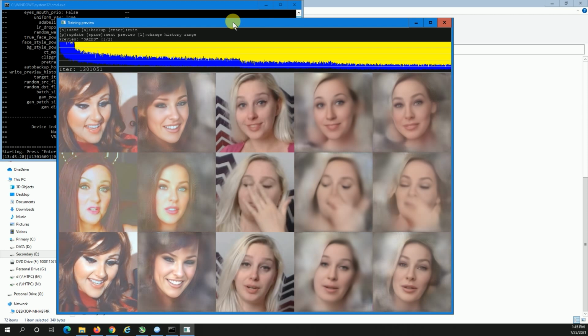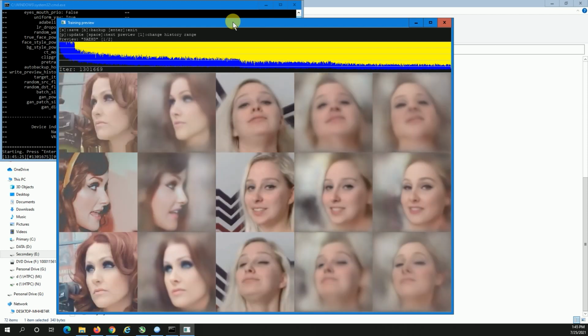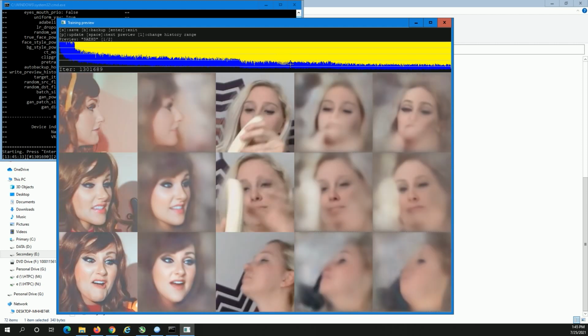Okay, so real quick, I just want to take a look at the other previews and see how they are looking. This one's looking good. That's not too bad. It's a little fuzzy, but it's not terrible. Okay, here we go. Mashed potatoes. That's exactly what I'm talking about right there. So yeah, we've got some work to do.